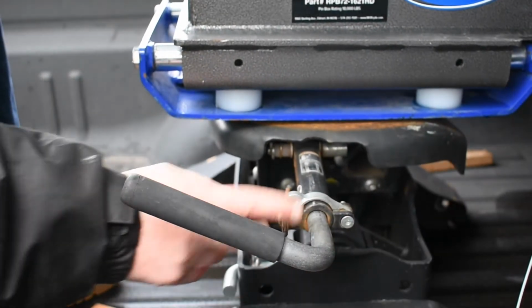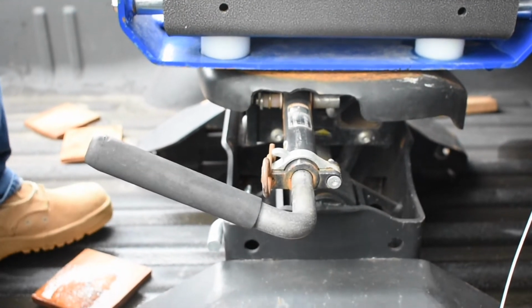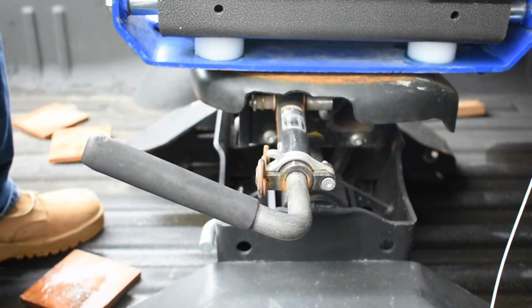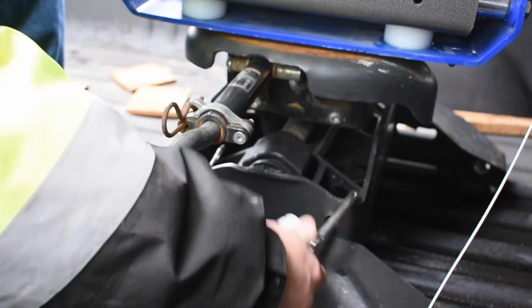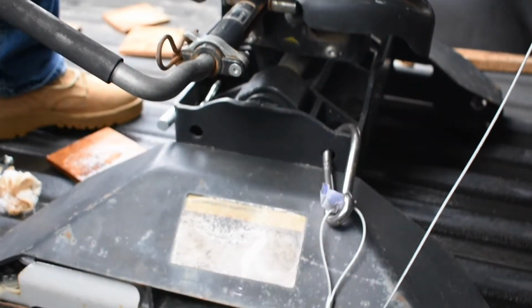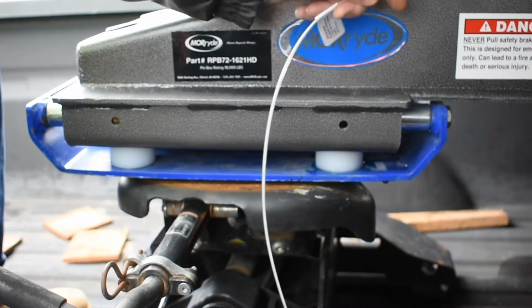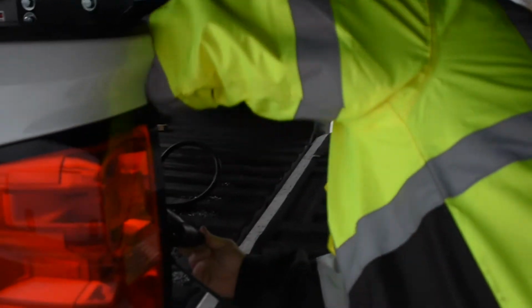Now we're going to slide the handle in. Make sure that you use the locking clasp on that. That will keep the fifth wheel from the possibility of coming unhooked. Take your carabiner, hook your brake cable up. In the event the trailer does come unhooked, that will pull out the emergency brake cable, and the trailer brakes will apply to stop the unit from rolling.